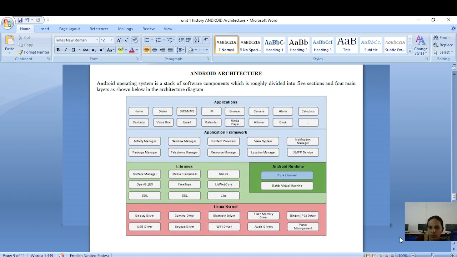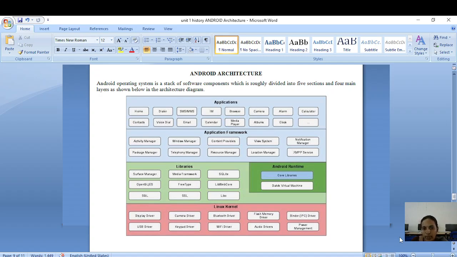It is responsible for following the activity stack. Next one is the content provider. The content provider is used to provide the content which will be needed by another application. If we are going to chat in WhatsApp, the contents needed for that particular application are provided by the content provider.